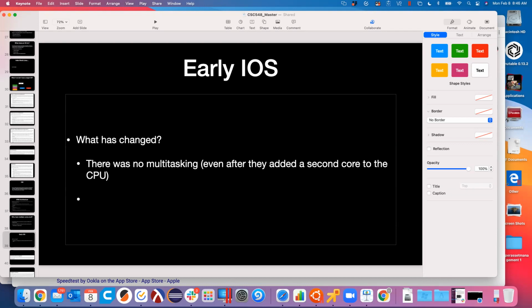Now, I'm really saying no user level multitasking. Because realistically, the operating system has to be running in the background while the user applications are running, but the user could have a single application running at once, which means that if you wanted to listen to your Pandora, you couldn't be checking your email, right? If you went to email, Pandora was in the background and it would stop playing music. Why did they do this?